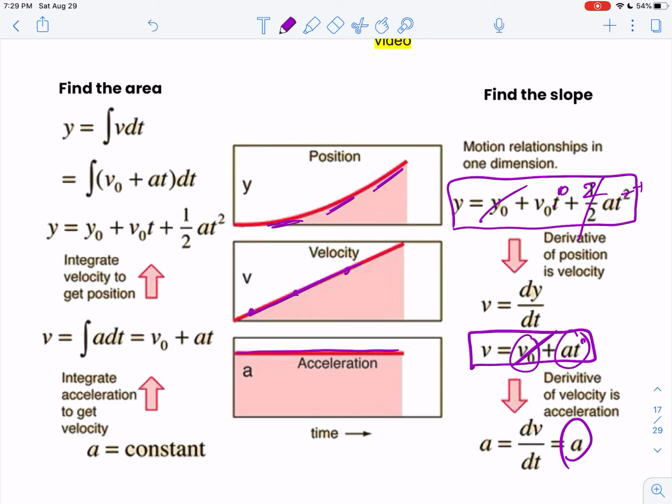So that's really pretty simple. Simple taking derivatives. A lot of the calculus that we actually need in this class is really simple derivatives and integrals. There are a few advanced things, but not too many. So we'll see. Now when you take an integral, basically that's like taking the area. So when I take the area of the acceleration graph, I get the change in velocity. When I take the area of the velocity graph, I get change in position. And this is what we've been practicing.